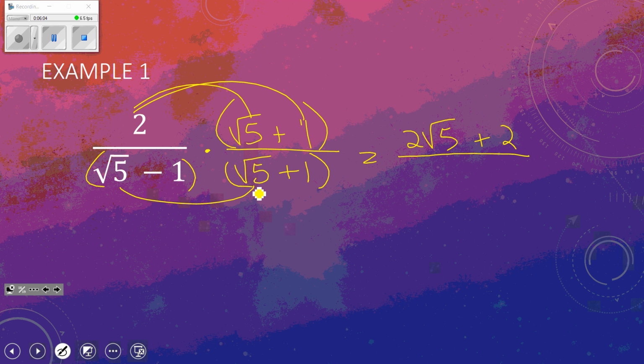5. Square root of 25, which is just 5. Okay? What do you know? We talked about this in third block yesterday. We noticed that they're the same thing, but different signs. That's the difference of 2 squares, right? And we talked about if you recognize that, what do you know about the outer and the inner?